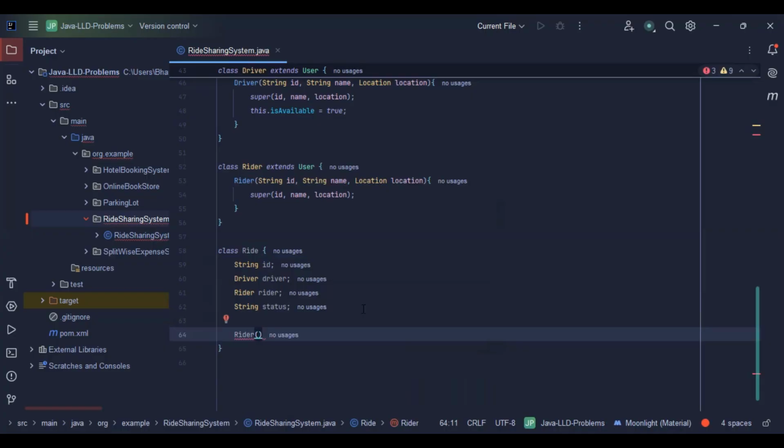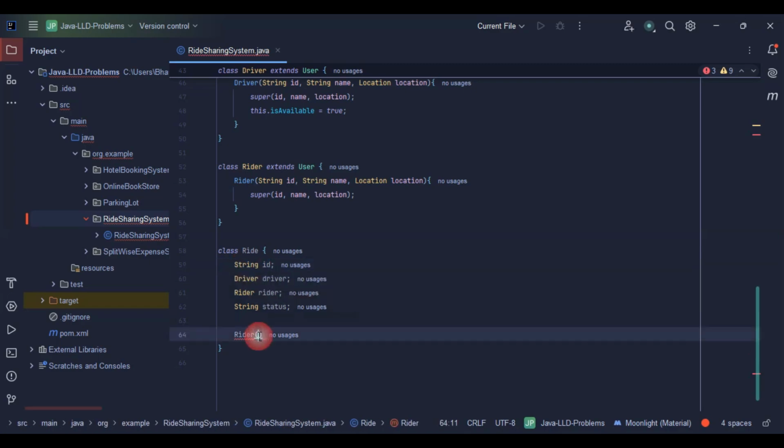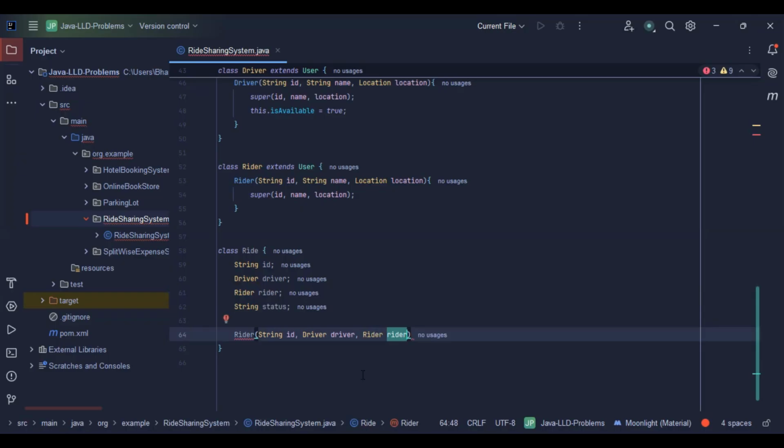So let's go with the initialization part. Let's make use of the constructor in this case. So here, let me include these parameters: string ID, driver, rider. Let me include this one as well, rider.